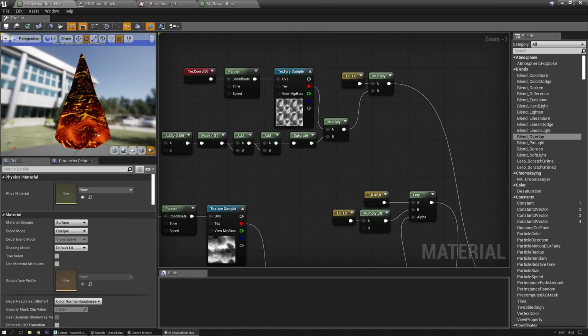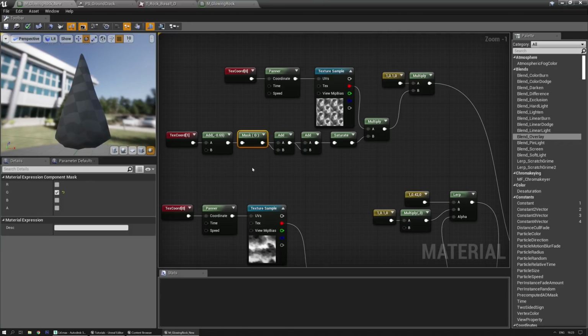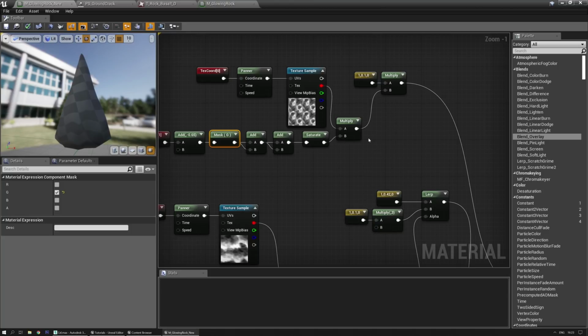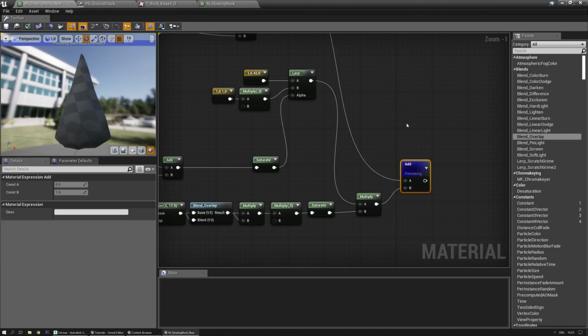I do want the bottom to be a bit more permanent reddish. Let's see which one we can use. Let's try that one. And then in here. Preview again.